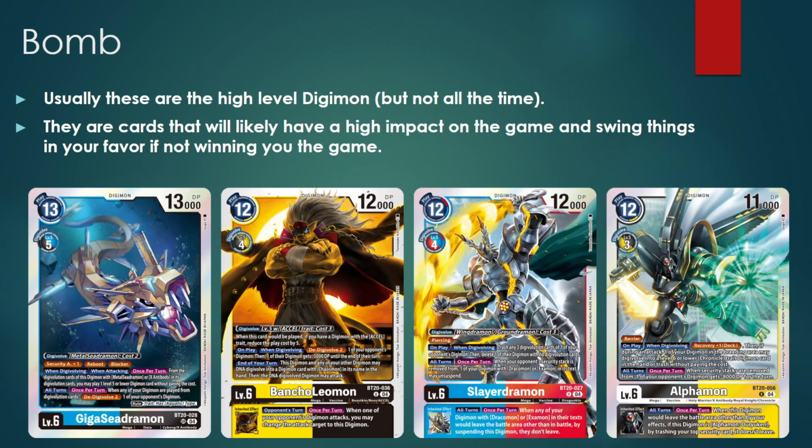When it comes to bombs, these are usually going to be Digimon of higher levels. It's not all the time that way, but most of the time it is, because these are some of the strongest Digimon in the set. These are cards that have a high level of impact on the game that could swing things in your favor, if not win you the game on their own.